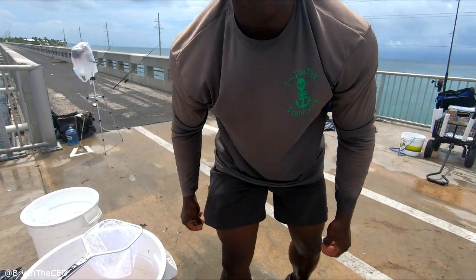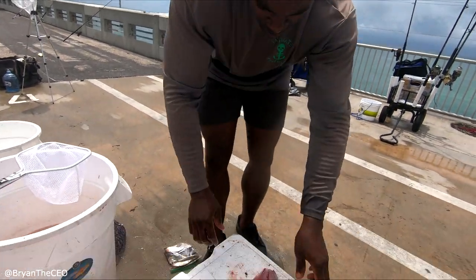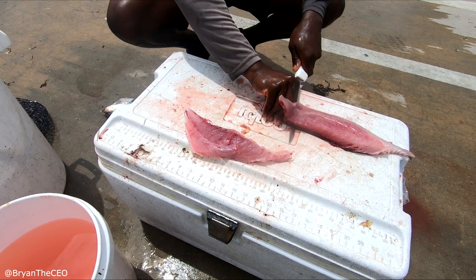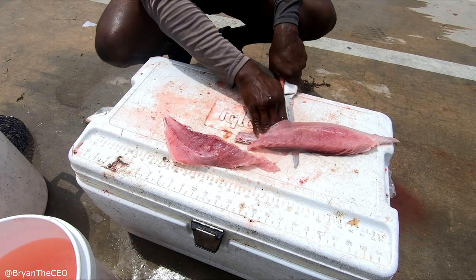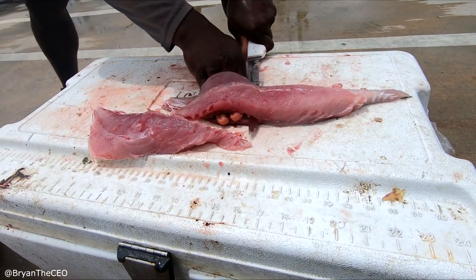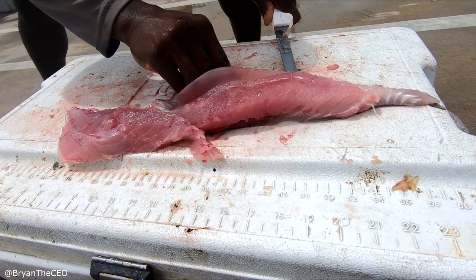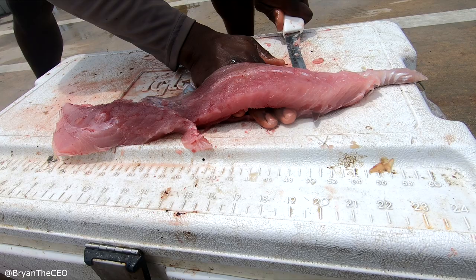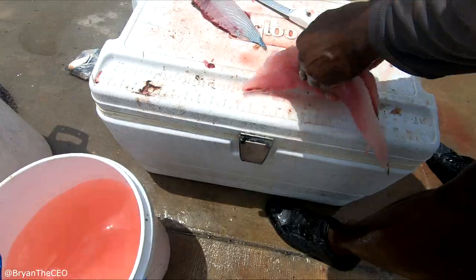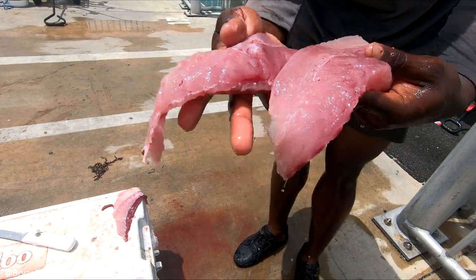Mmm, that's good. That's good right there. I promise you. Go right across this thing. Just like that. Boom. And look. One half of a yellow jack, nice slabs.